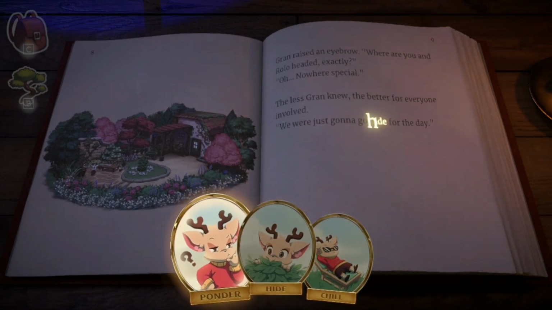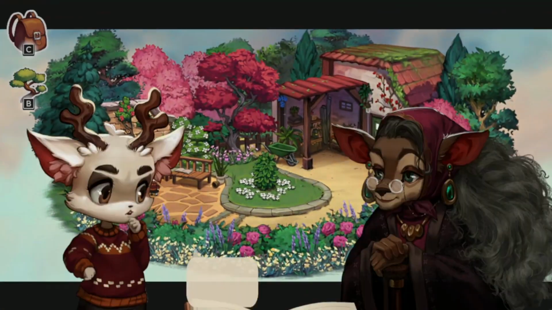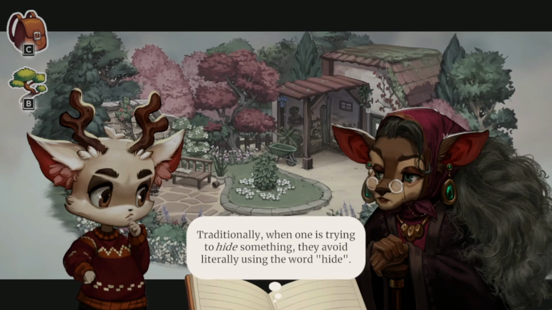So imagine if we are going to go hide. We were just gonna go hide for the day. Traditionally, when one is trying to hide something, they avoid literally using the word hide. I do apologize, I just stepped on my mouse. Okay, there we go, now it's fixed. This is a recording after all.